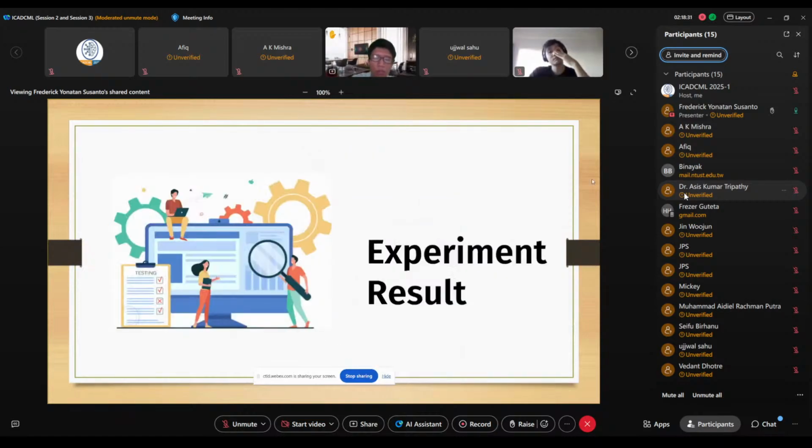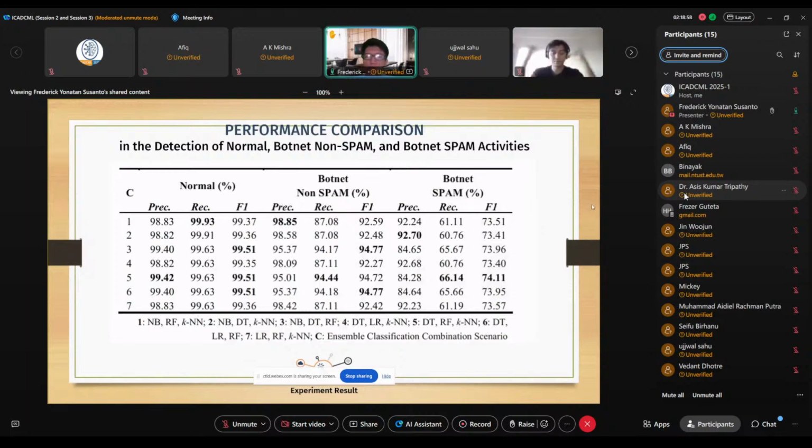How about the experimental results? This section presents the experimental results tested with the Python programming language. The test utilized the NCC2 sensor tree dataset, chosen for its ability to simulate various botnet attacks, including those beyond spam. This makes the dataset highly relevant to our research goal. However, it's important to note that relying on a single dataset can lead to challenges such as overfitting and limited generalization.